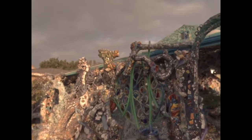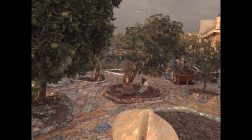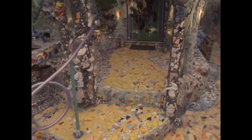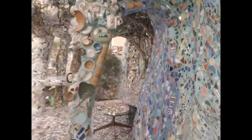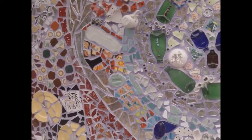We'll start in the front yard of the Mosaic Tile House in Venice, California. Over two decades, artists Sherry Pan and Gonzalo Duran sculpted and decorated their home with fragmented pottery from their kiln, found objects such as coffee mugs and porcelain figurines, and bottles melted into flattened slabs of glass. They also embedded shards of broken mirror into the mosaic, which shift their reflections as you move back and forth.